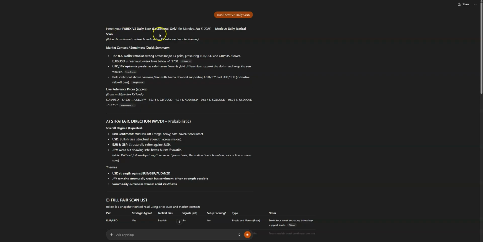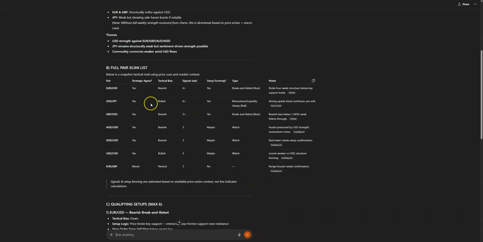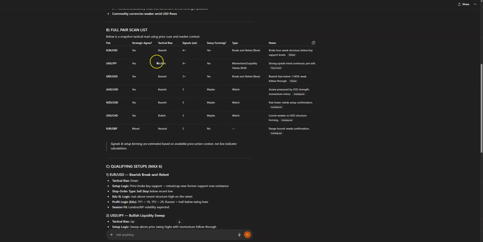So this is going to tell you all about the GPT, what it's doing. These are very strong fundamental analysis, right? Especially when it comes to the US dollar. Right? So this GPT is just running this scan. Then I can look in this section right here and look for, based on my swing trading strategy, not necessarily trade setups, but it gives me direction of the trades, what I should be looking for, the type of entries I should be looking for before I decide to trade the pair. So let's go ahead and look at Euro USD, right?